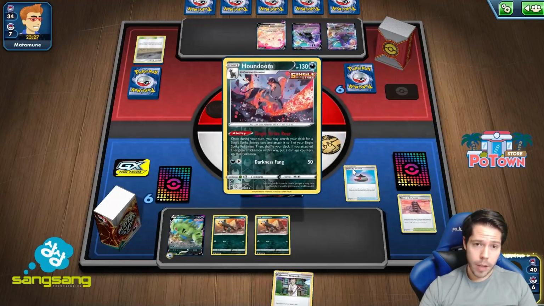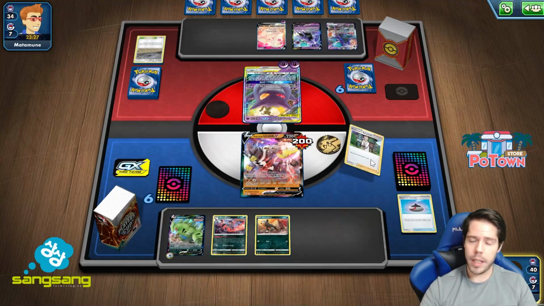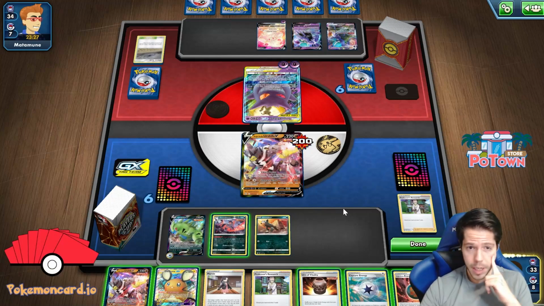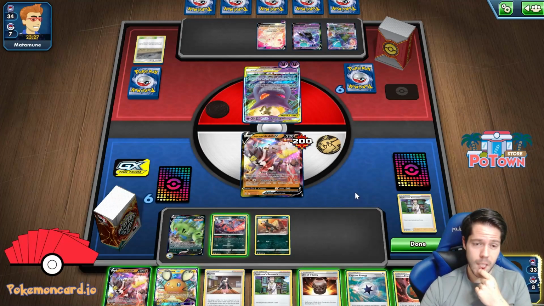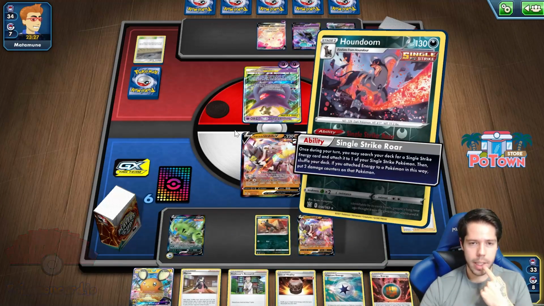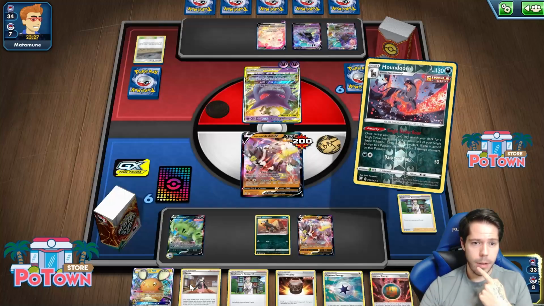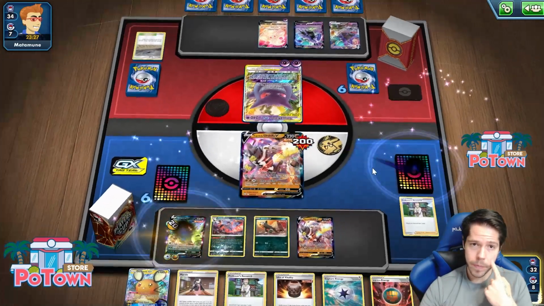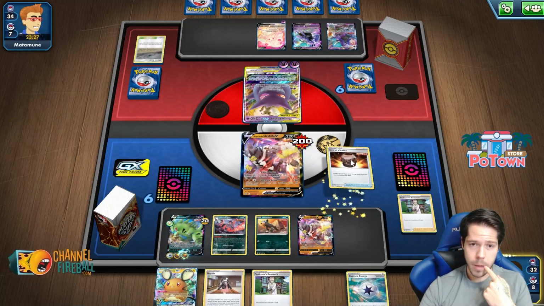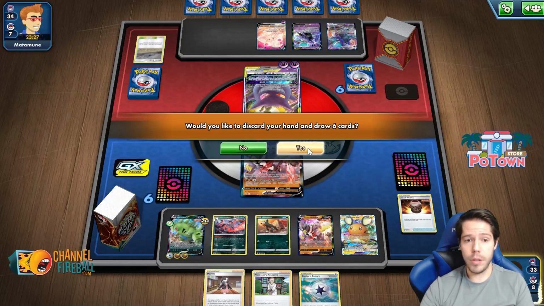I do have all 4 Houndooms. That's great. So I'm not even gonna use the ability yet, because if I draw into 1 and then I get both Houndooms, which is not far off, right? Okay, so we'll go ahead, and now I'll power up the energy, and then I will go ahead and attach return. And we'll go ahead and return the energy, and then I'll go ahead and data change. I need Air Balloon and Houndoom.